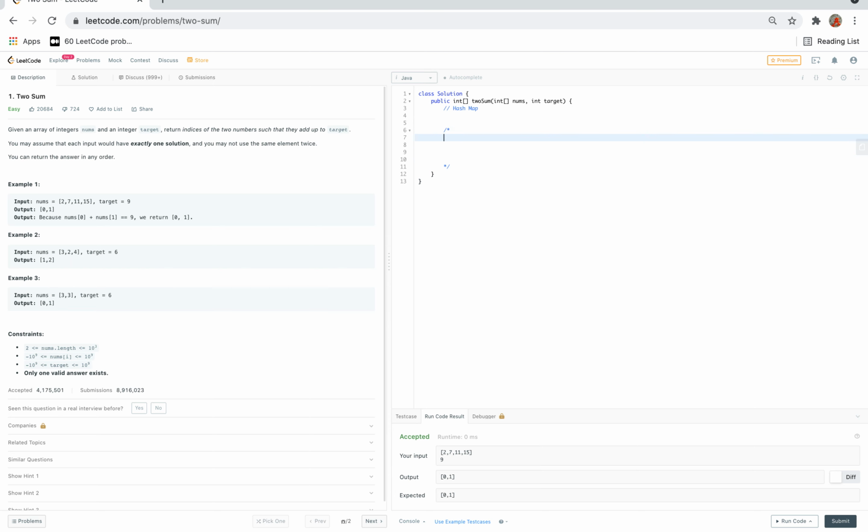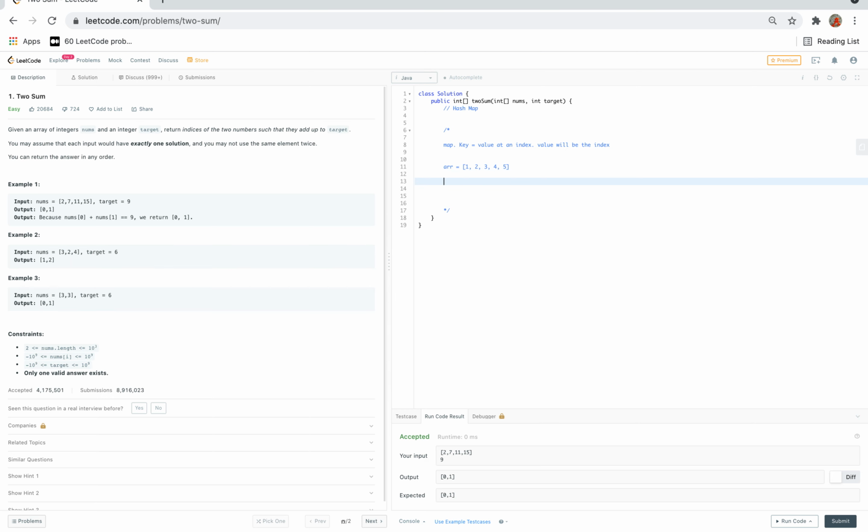Okay, basically what I'm going to do here is create a map, and the key is going to be the value at an index, and this is a little confusing, and the value will be the index. Okay, so what do I mean by this? Say our array is 1, 2, 3, 4, 5.